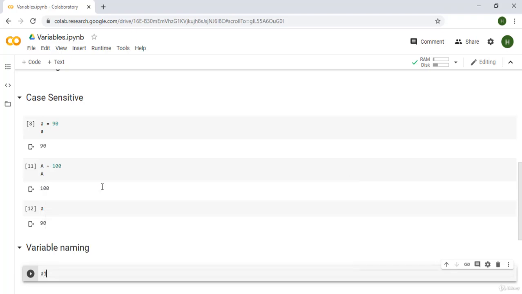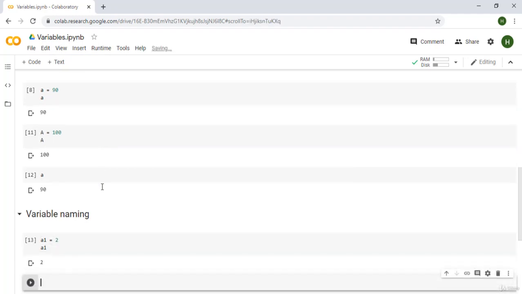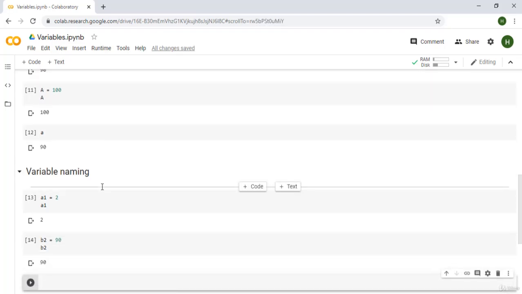Okay, so a1 is equals to 2. Is this a variable? Yeah, it seems to be a variable. So b1, b2, is b2 a variable? Yes, it definitely is a variable. So what we're learning here is that numbers coming after characters can serve as variable names.